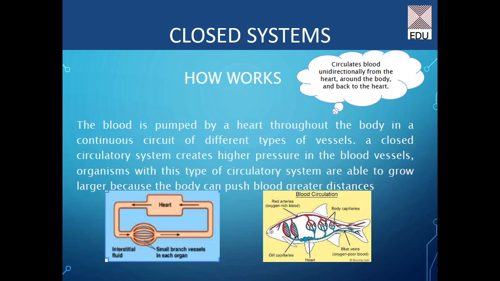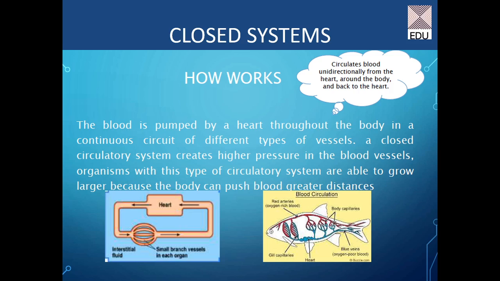And the closed systems can exert very good blood pressures throughout the body of the animal. This is a very important significance of the closed circulatory systems, that they can generate higher blood pressure in their vessels. Blood pressure is the pressure exerted by the blood on the walls of the arteries or veins. In the closed systems, we have higher pressures. In the open systems, you cannot maintain higher pressures as you have open spaces. So this is a very important significance of the closed systems.